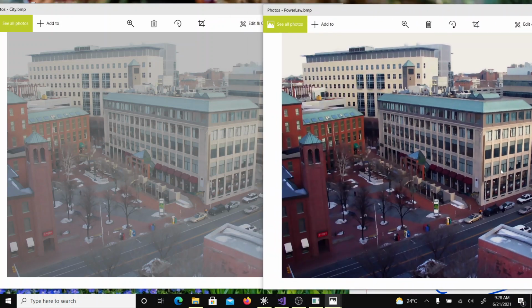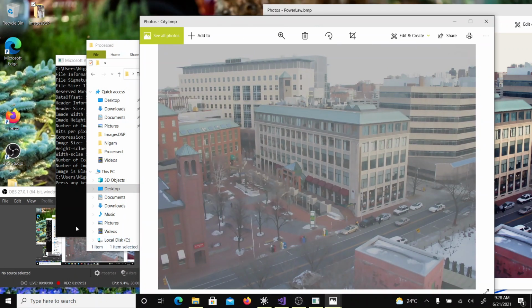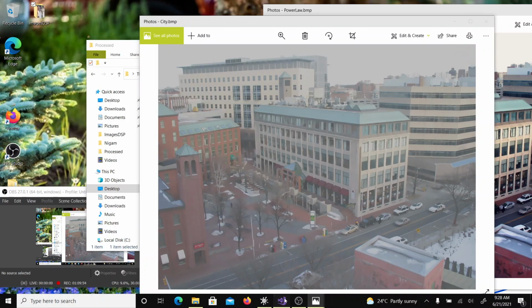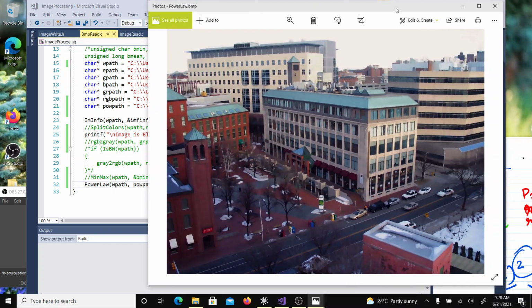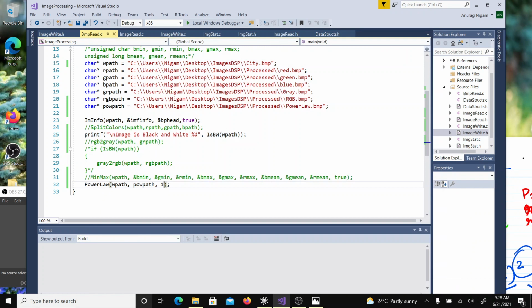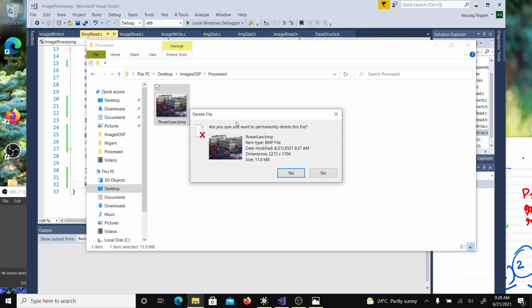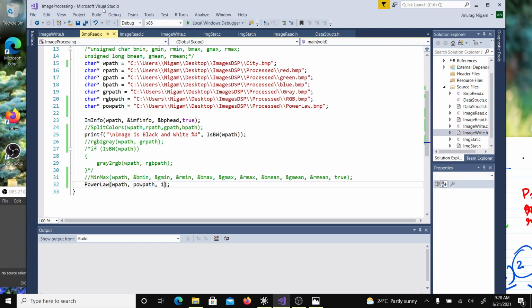Now you can see that the reds are more red, the greens are more green, the blues are more blue, right? So this would be called power law correction. You can experiment some more with this. You can just go in here and put a stretching of 1. So this is going to be a contrast stretched image without squaring. So I'm going to just delete this from the output folder, right? And I'm going to just build solution, and I'm going to debug, start without debugging.